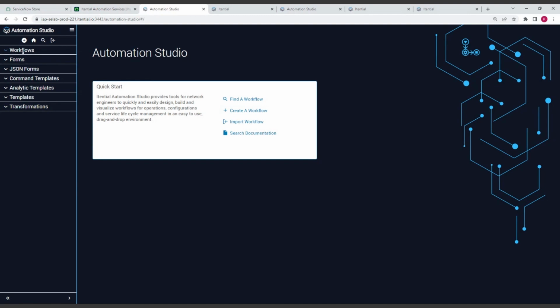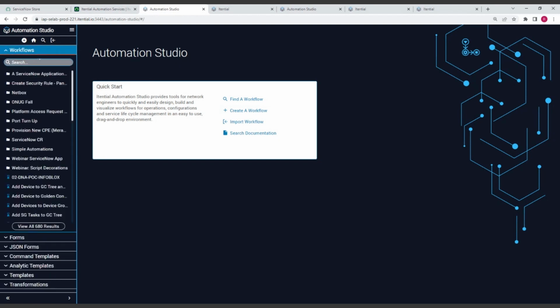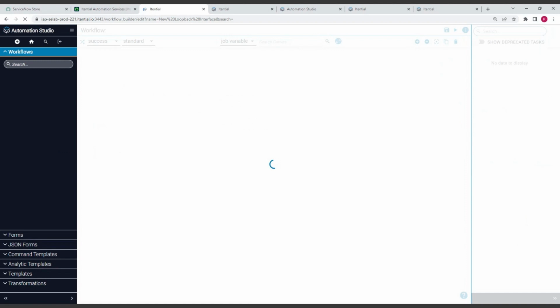I want to keep it super simple just because I want you to see the process, not necessarily the fact that we can automate lots and lots of different things. The point here is, how do we take an automation and publish it so that it now appears in ServiceNow using this application? So in this case, I'm going to bring up a very simple automation that I built. We're just going to update a network interface.